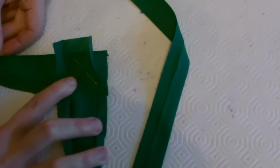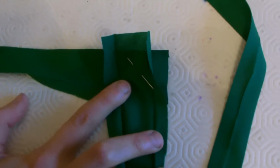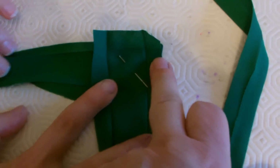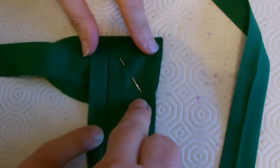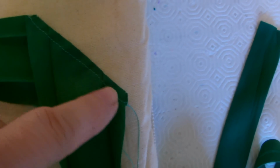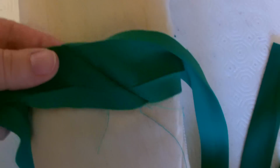Now we're going to join our pieces of bias up into one long strip. So with your pieces of bias right side to right side, cut them off flat across the top, and then join them like I'm doing here. And then you're going to be sewing a diagonal line from where the crease mark is on this end to the crease mark on that end. You can go all the way through if you like, you don't have to stop. Now that the seam has been sewn, cut off the excess so you're left with a small seam, and then turning it to the right side, re-iron over your joined strips.